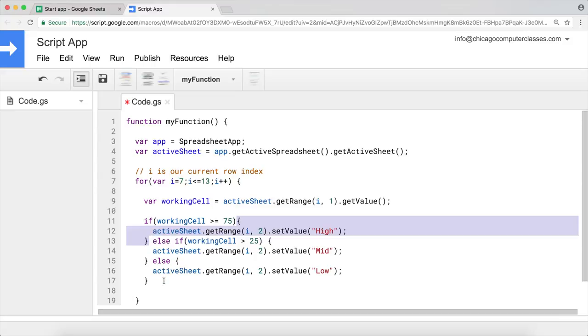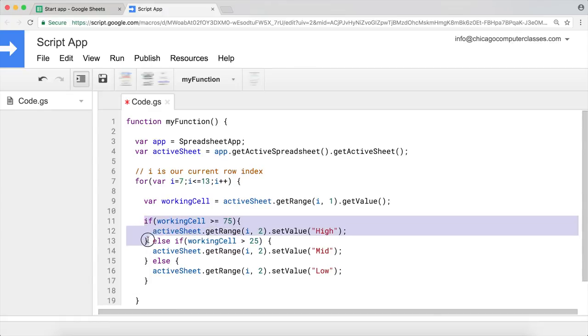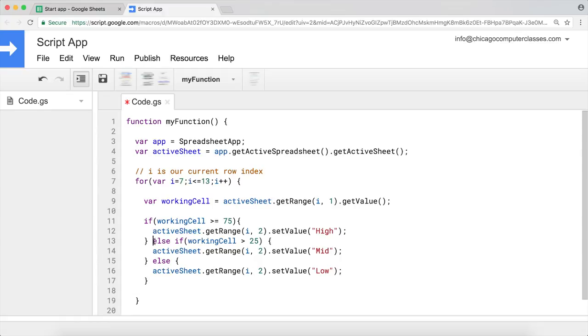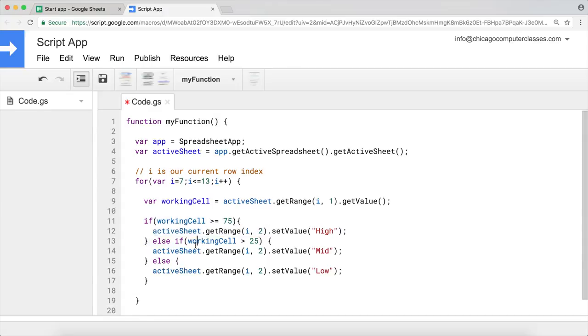So if this condition is true on top one, it's going to do this one, and then it's not going to do any others below. The same way, if this condition is true, it's going to do this one, and then it's not going to do any others. So basically on top we're checking if it's greater or equal to 75. If that condition didn't meet, then we can simply just say if it's greater than 25, because we already know it's not greater or equal to 75 because we didn't pass it here. So it's unnecessary, but if you do it, it's not a problem. Don't worry about it.